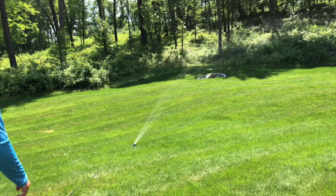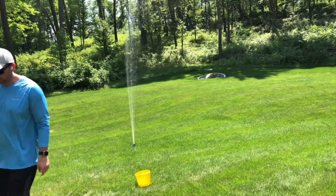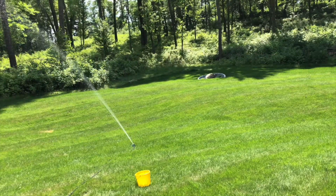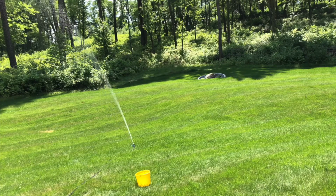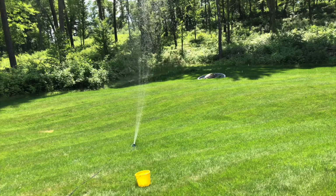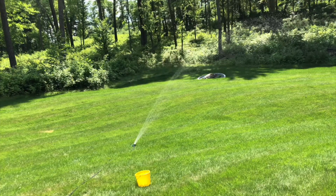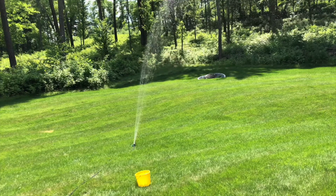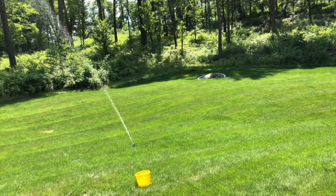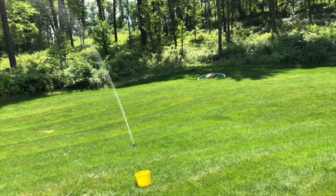Basically, you want to know how long it takes to put down a 1/2 inch of water. So what I did here with this simple oscillating sprinkler is put a bucket there and time my sprinkling, and have it on for a good amount of time, say an hour. Turn the water off and measure the amount of water in your bucket, and then you can calculate how quickly your sprinkler puts on water.